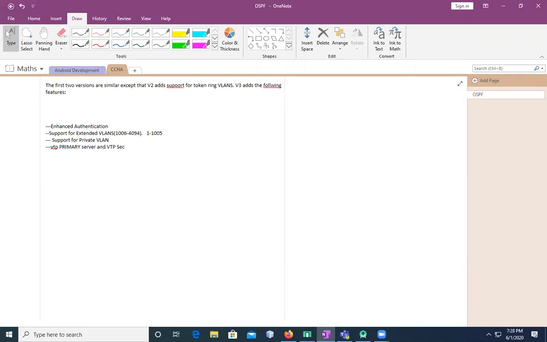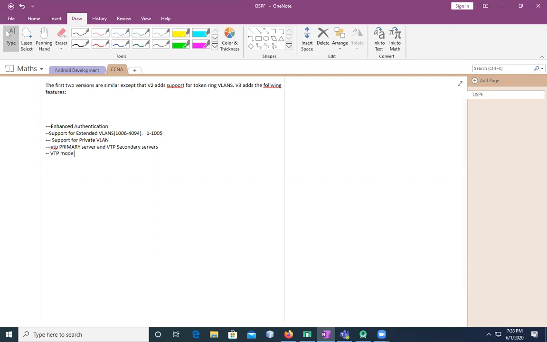This is something like designated router and backup designated router. So there is a VTP primary server and VTP secondary server. If one switch is down, the second will come into existence and provide the services to the other switches. You understanding? Yes.